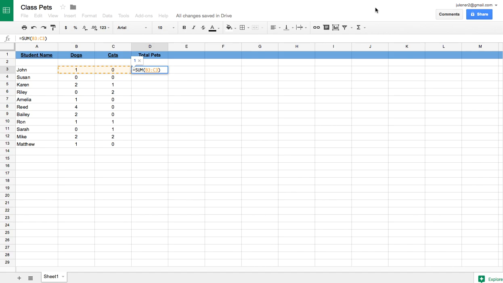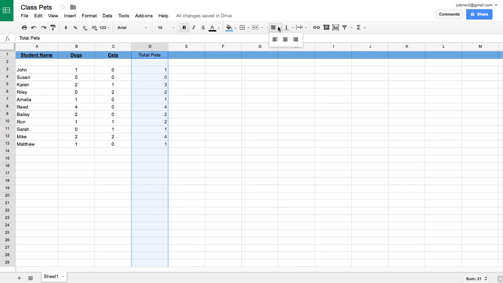I could type the formula manually, but I could just simply drag and put return, and now I see he has one. I can quickly take that same formula, highlight, hold on to this little dot here and pull it down, and now it'll give me the totals for all my rows. It's copied that formula, and I don't have to do it for each row. So that's a quick way to do my total parts.